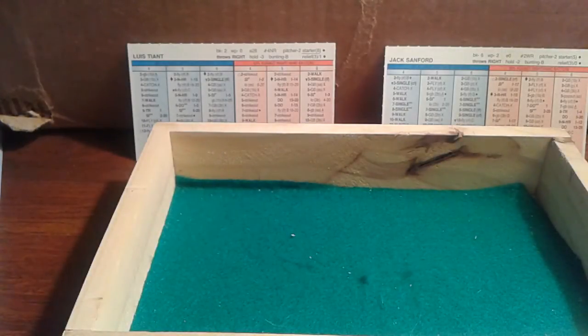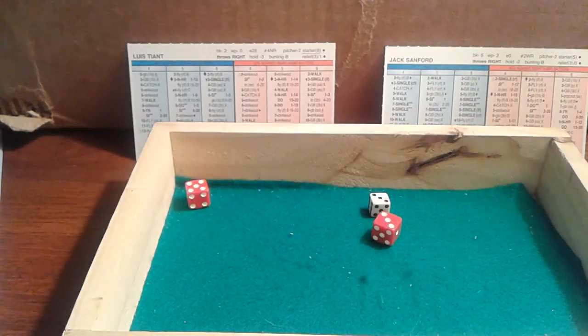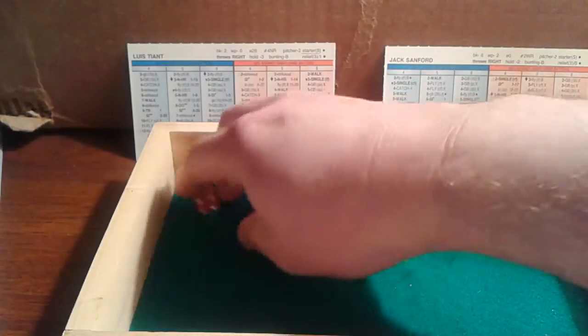Now, Davalillo is a D stealer, so he's not going anywhere. All right, the D20 is an 8, so we don't need to worry about that. It's a 3-8. So Alvis against a righty, a 3-8, is a ground ball pitcher B. So that's going to be a fielder's choice. Alvis will reach, and Davalillo is out 1 to 4. And that'll bring up the left fielder, Leon Wagner.